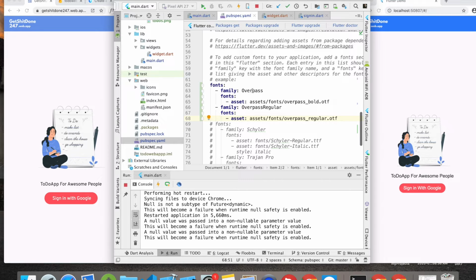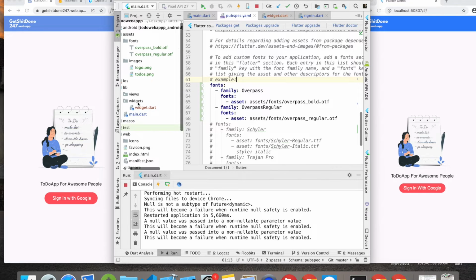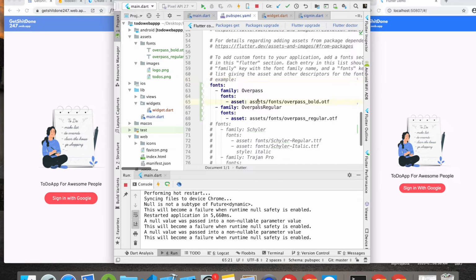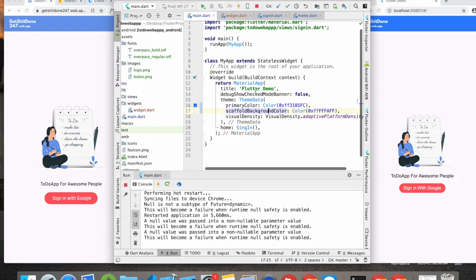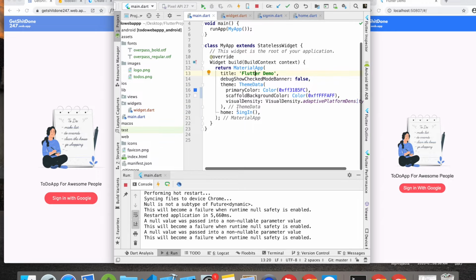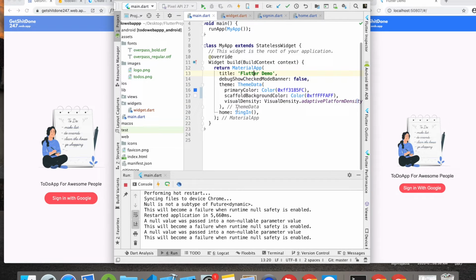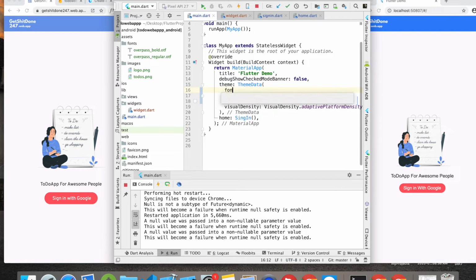You just have to get rid of these comments, and you have to define the name of your font, and then you have to define the asset path. So we have this inside the assets, then inside the fonts, and then the name of your font. Okay, so if you're using another font, make sure to update this one, and also you can update the name of this. So how we are going to use this in our app and make this font look like this, we are going to go inside this main.dart file. Now the reason I'm doing it from here is because I don't want to update it for each and every text individually. So what I can do is just say font family, and then I can define that I want to use this Overpass regular one.